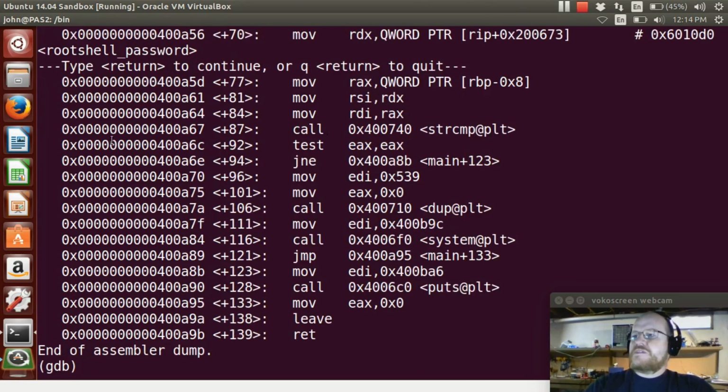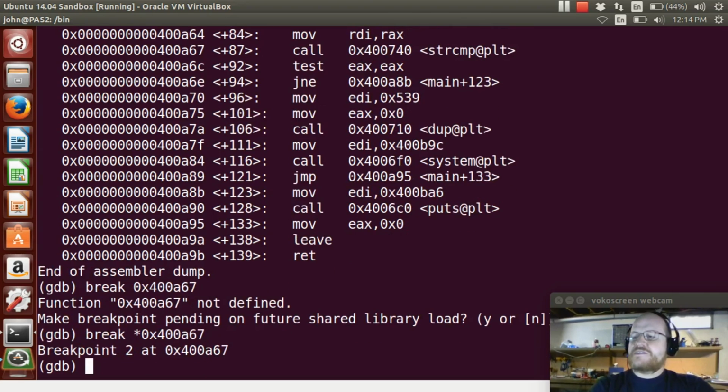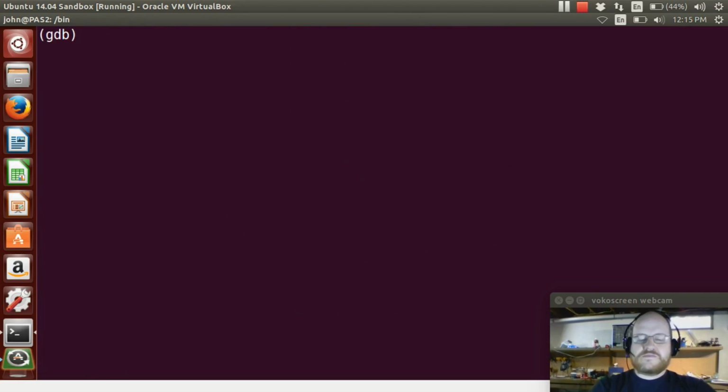So let's set a breakpoint on the line right before the call to string compare. We'll say break *0x400A67, and we're going to do it right this time by putting the star in there first. We'll say continue. So now we should be just before that string compare.